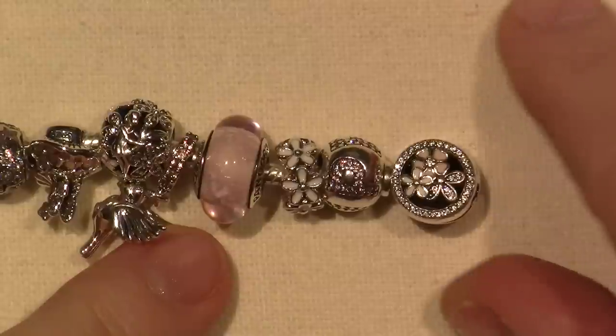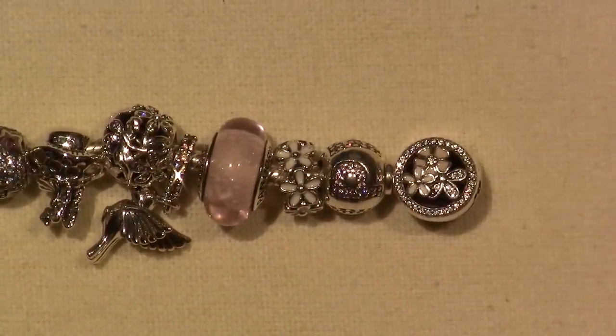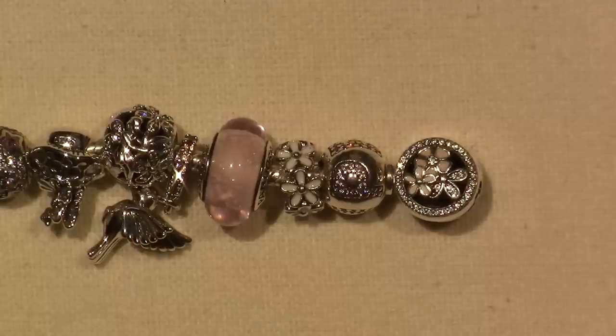Let me make sure I stay in the shot. Oops, my dog wants to come in. Of course. Hello there. What's up? All right.